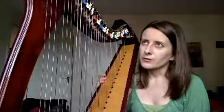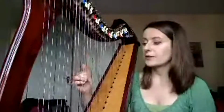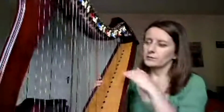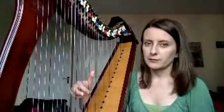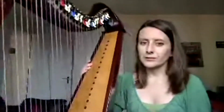And also I think on the harp, as well as in many other instruments, playing quietly is more difficult. Even though it's the same movement, you need to have more control of the sound. So I would start with all loud dynamics and then add all the lower levels, because that will require even more control of the fingers from you. So that's how I would work.